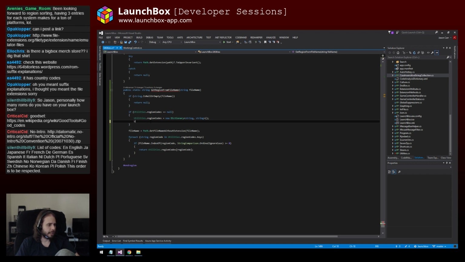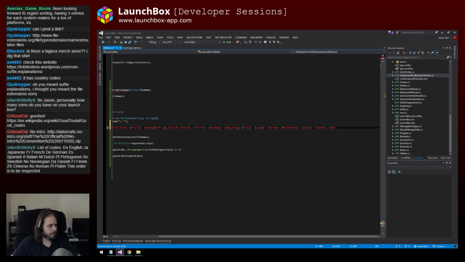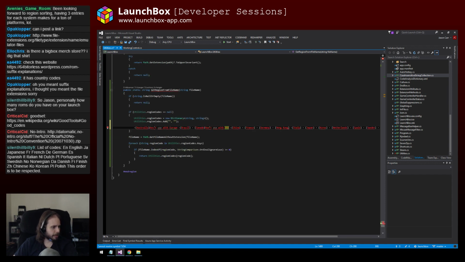What we're going to do basically is Utilities.RegionCodes.Add. Then we have the key, and we have the actual text that's going to go into the region field down the game. So let's start with these. Hopefully I can copy these for the most part. Yeah, that didn't paste very well.